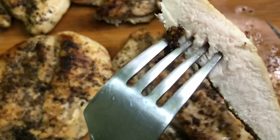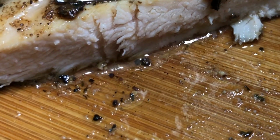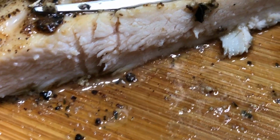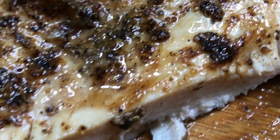Perfect. Look at that. And the juiciness of that chicken breast, you guys, look at that. Look at the juice. Whew. So you know it's nice and tender. So now we're basically just gonna assemble a sauce for a wrap.